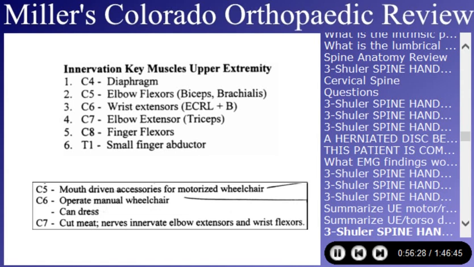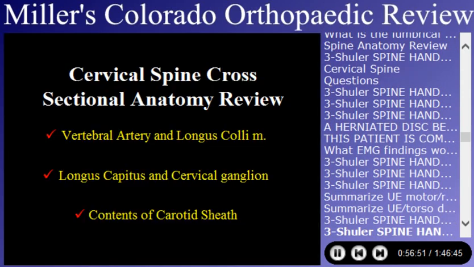This is something that will be covered in your rehab lecture. Why are these levels actually important? Well, so you can go through life. For example, to get out of a chair, what do you need to push off? You need C7 on your triceps. So you're going to cover that in the rehab lecture, why these levels actually become very important for patients with spinal cord injury. And this diagram is actually from the next lecture, so that'll be covered.